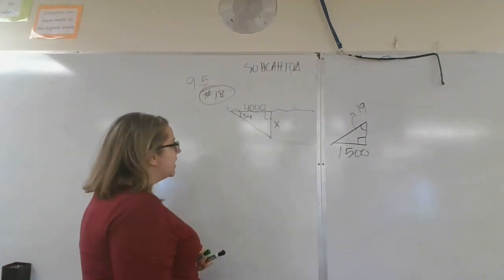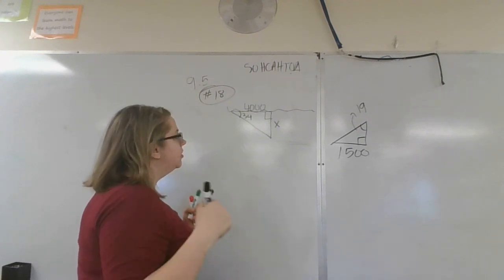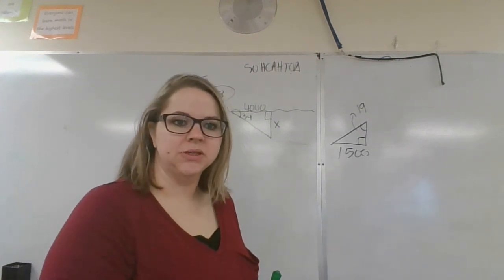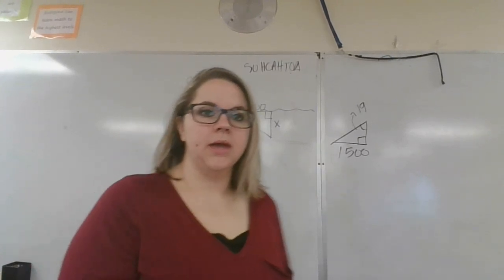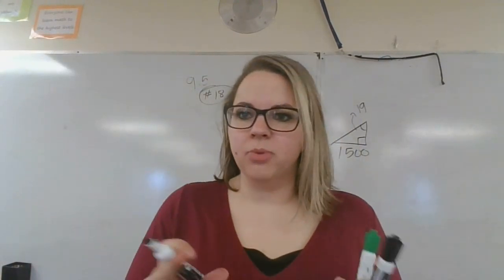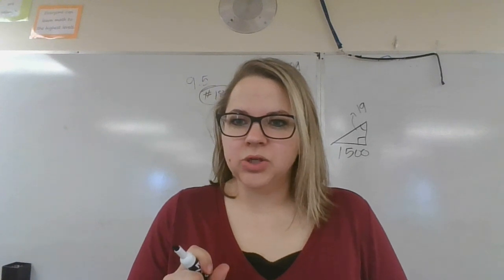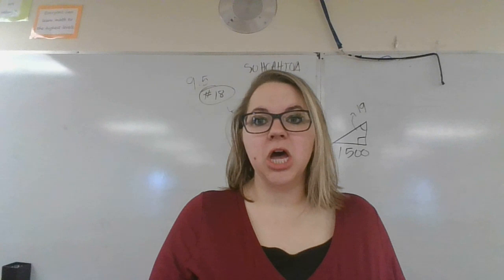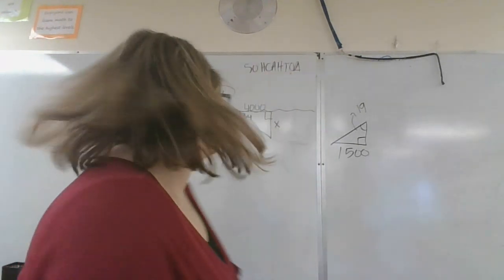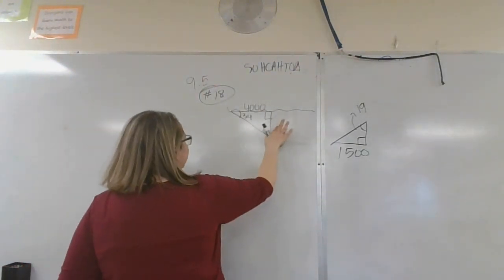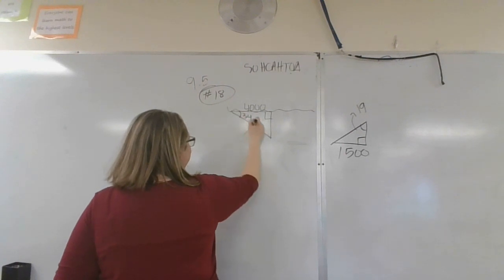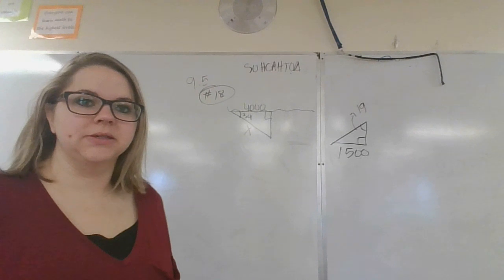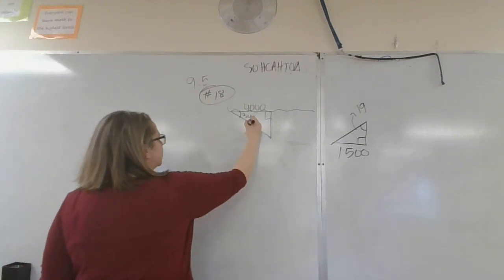Okay, so what can we use? Are we going to use sine? Are we going to use cosine? What can we use to figure this one out? Okay, so let me back up here. It says to the bottom, how many meters must the submarine lower to pass under the iceberg? So he's up here, so I think we actually got to find this X here. How many must he lower to get to the bottom of this iceberg? That's my X. Let me make it darker. There's a glare right there.